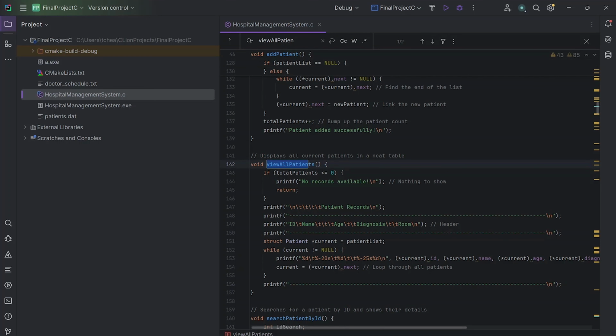This elegant while loop keeps on iterating until it finds a null in the current patient list. So overall, this demonstrates the beauty of our linked list traversal. To put this into detail, we first start at the head, process each node's data, then follow the next pointer until we reach null. Unlike arrays, we don't need to know the total count in advance. The list dynamically reveals the size as we traverse it.